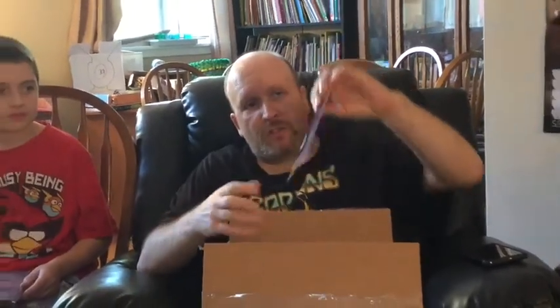Next item is the Metalhead Box exclusive pin set that they've been doing. This one is really cool — this is tribute pin number four. This is Autopsy. I have the first three Autopsy albums on cassette, I love them. All three of them are just amazing. And Mark Rudolph is doing some really great work. I may actually contact him to maybe do something for my project that's coming out in 2019. Mark Rudolph, you're amazing. I love this. I think this is actually my favorite pin so far.